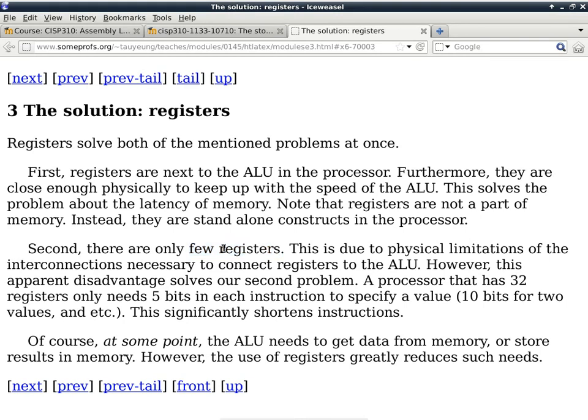Now the number of registers is limited. Partially it is because of the physical limitation of the interconnections necessary to connect registers to the ALU. So that's part of the equation, and part of that, at least for the Intel processors, is just legacy. It really is just we have so much legacy software written in the old opcode. If you suddenly make the new versions of processors have 64 registers as opposed to 16, most of the software cannot make use of the other registers.